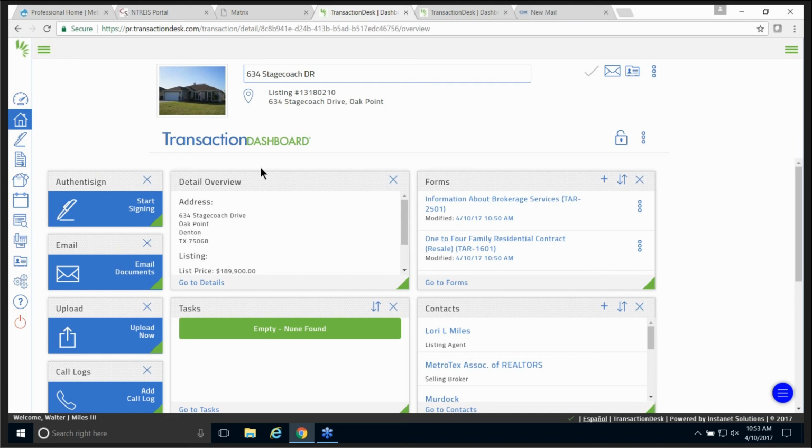Do you have where a broker has multiple offices and you can show switching back and forth between them? Do we have that capability of doing that, to show them that? I would assume if you have it in MLS, you're going to have it in this system, but in the test system that we use, or the test brokerage we have, I haven't seen it. But just remember, everything that you have access to in MLS, you should have access to in Instanet, because our membership database comes over. I would have to check on that one and see for sure on that, but I would assume it would.